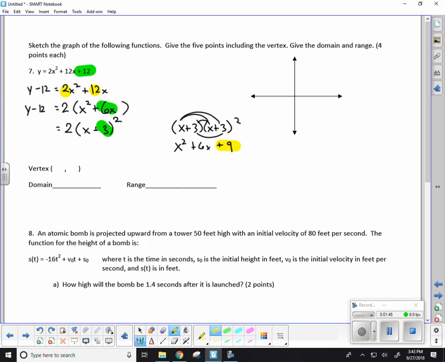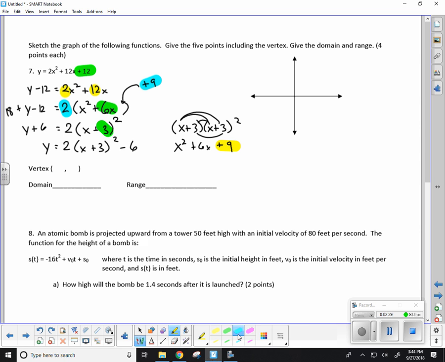And so that plus 9 is what's needed to complete the square. So what's going to happen is I'm going to come over here, and that 9 needs to go inside of the parentheses in both sides. And so in order to add 9 there, I would actually be adding 9 times this 2, the coefficient out in front. 2 and the 9. So that means on the left side, I also need to add 2 times 9, which is going to be 18. So that's the completing the square step. After that, we're just left to simplify. 18 minus 12 gives us y plus 6. And finally, I subtract the 6 from both sides to get to my final function.